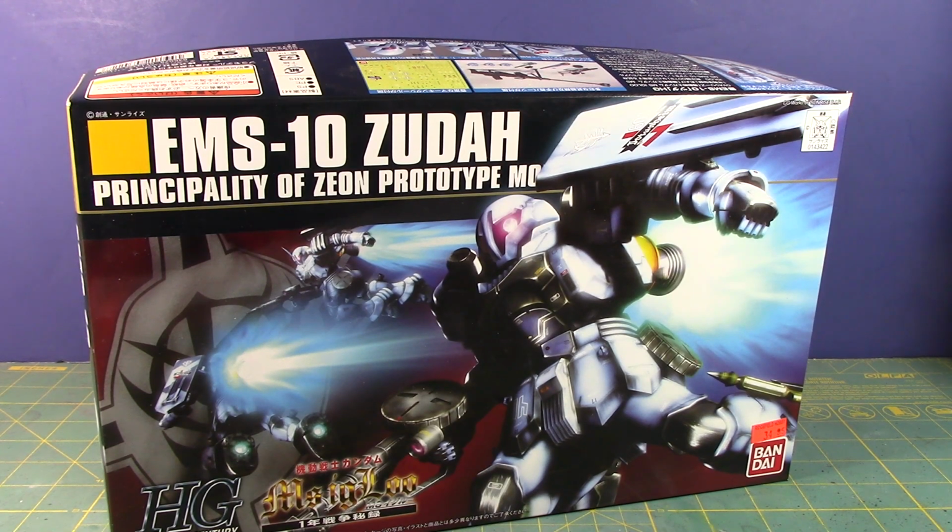According to Gundam Wiki, the engine was updated to a new, more proficient engine known as the Saturn engine, which was previously used on the Richter. A lot of information on the Zuda can be pulled up online, and I believe there's a YouTuber by the name of Kakarot. I have to give him credit because I've always been watching his videos, and he's now been building kits online. I want to give you his correct name, Kakarot 197. He may have done a review of the Zuda, so I may have to go back to it. And if he didn't, I hope he does a better job of covering the lore.